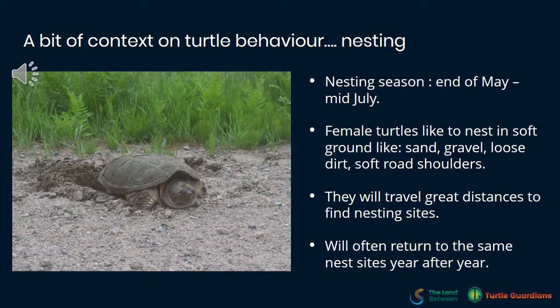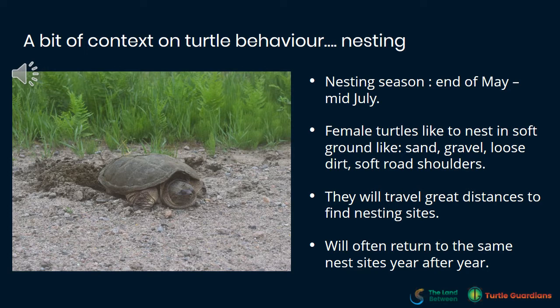So female turtles lay their nests here in the land between, and generally in central Ontario, from the end of May to the middle of July. They like to lay their nests in ground that is soft and easy for them to dig a nest cavity and then cover the nest back up. So that can include sand, gravel, any type of loose dirt or soil, and sometimes this will even consist of soft road shoulders. So they might be laying their nest right along the road, sometimes even in the middle of a road if it's a back road that's made of dirt or gravel.